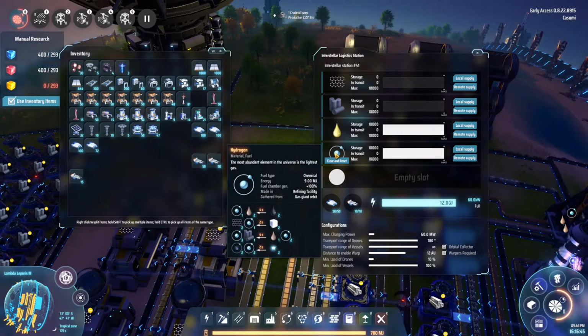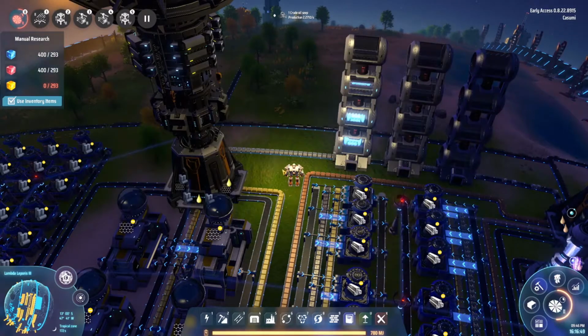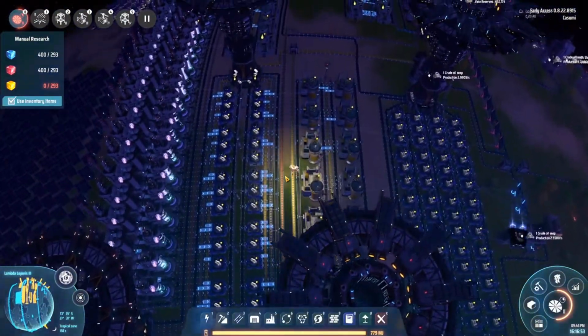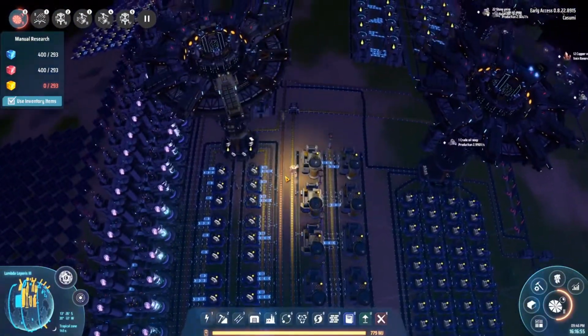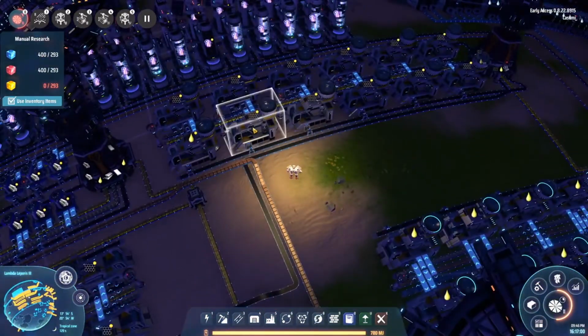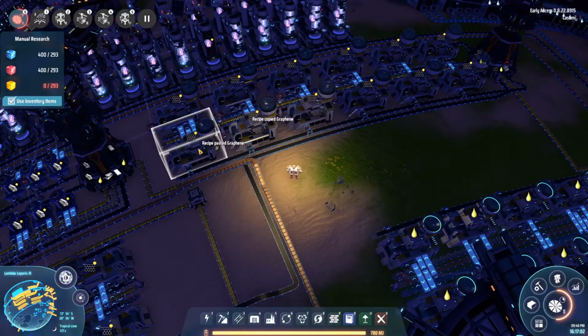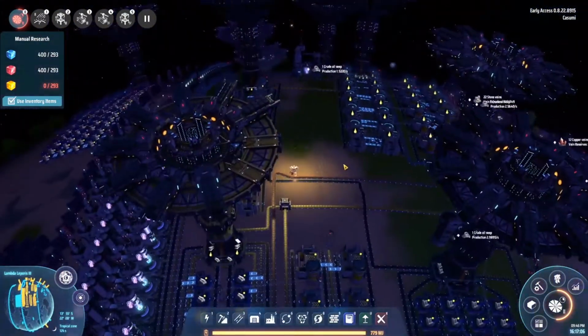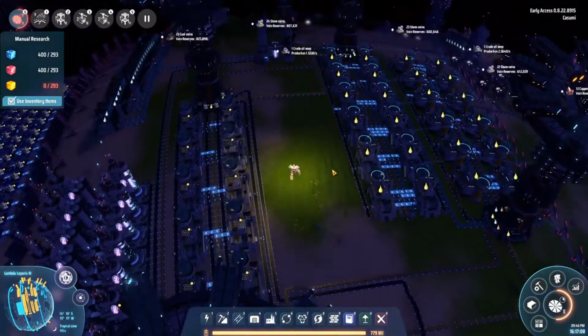So if we need hydrogen, it's going to be picked up not only from the oil production, but also from this one. So there's just another little way of making sure you have resources available across your planet. Or system, I should say, actually. We have, for some reason, we're producing acid over there. Well, we would want to be producing graphene, so that's fixed.